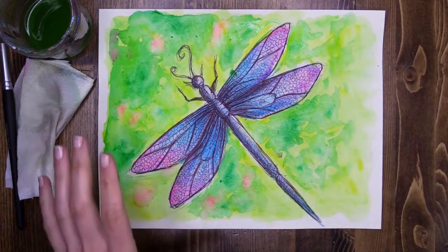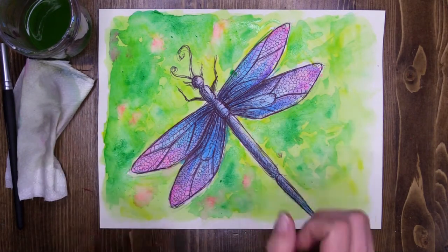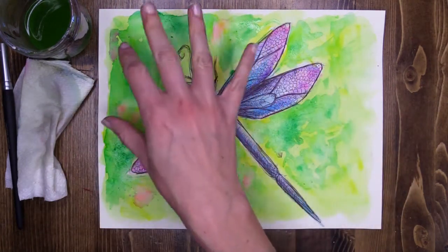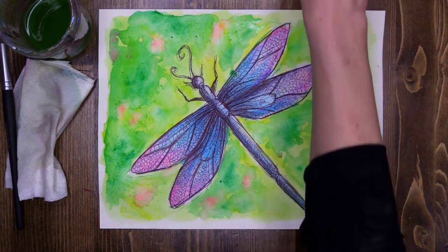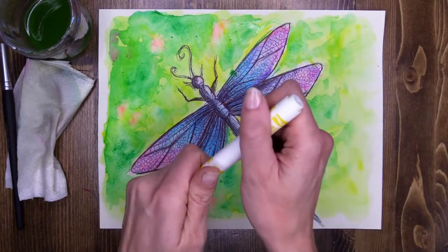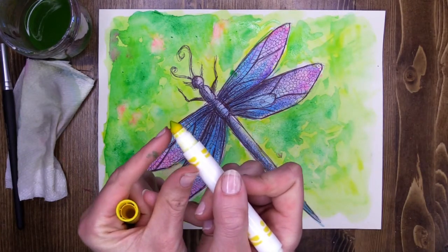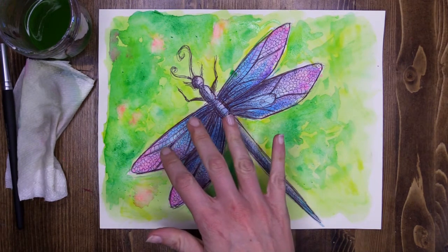Go in with your background colors first. Whatever you choose to do, use a little bit of water to gently blend it out and give you this beautiful watercolor, almost tie-dye effect in the background. Using, let's grab one here and show you, the length of the marker, not the point, the long side of the marker. Once you've got your background down, be very careful when you're adding colors on your main feature.